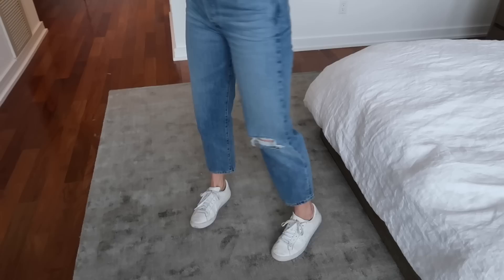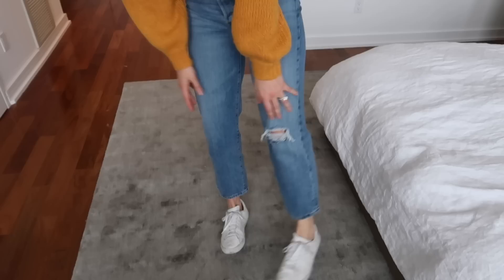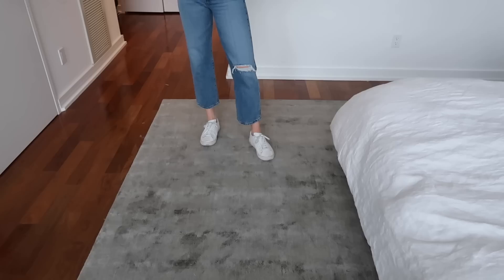Starting with look number one. This is a casual outfit — maybe a brunch outfit or a hanging-at-home outfit. It's a weekend outfit for sure. What I have on here is this mustard yellow, which I am very into. I know some people are not — it's a divisive color, not everyone loves it. But this is a mustard yellow Madewell sweater. And then these are Levi's high-waisted jeans that I got not that long ago. The hat is striped and it's also from Madewell. I like these sneakers because they're a nice and simple white sneaker that kind of goes with everything. This is sort of a comfortable, casual weekend outfit.